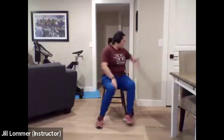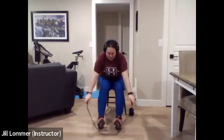Okay, we need your stretchy band. Grab your stretchy band. We're just going to do a banded row. Super simple. Put the band underneath your feet. Then we're sitting up tall. So even if you're leaning forward slightly, just have the chest up tall.